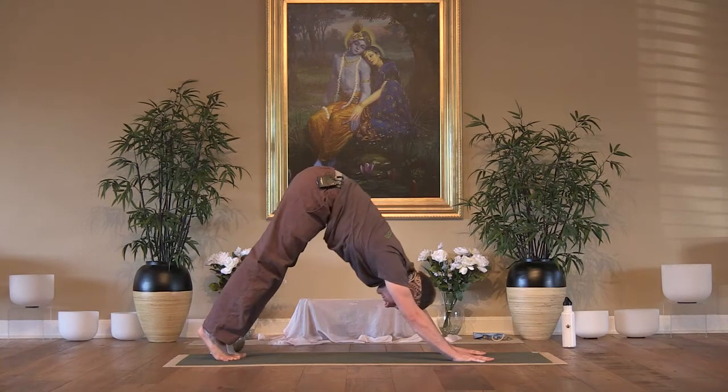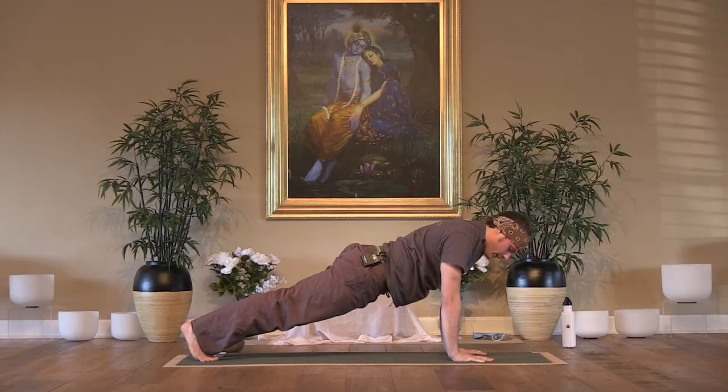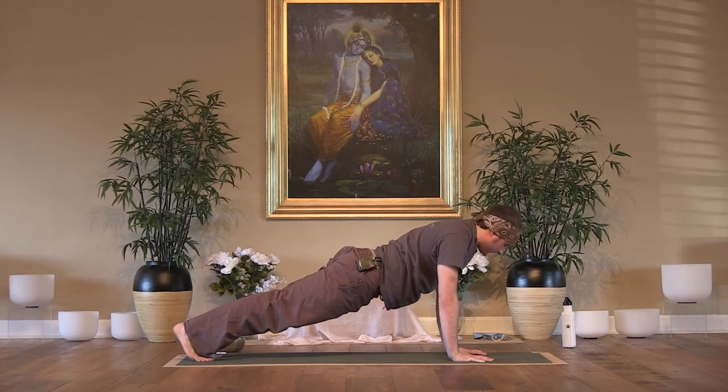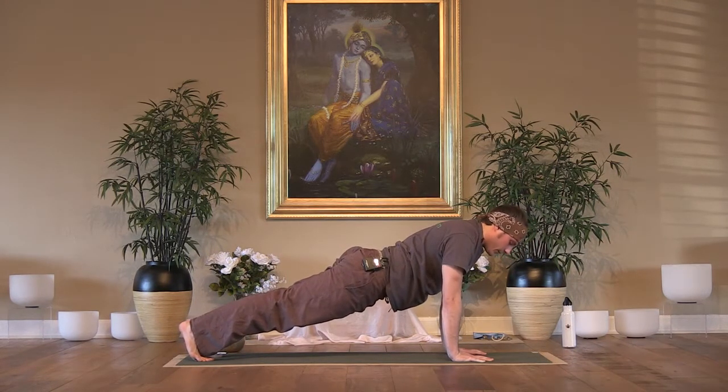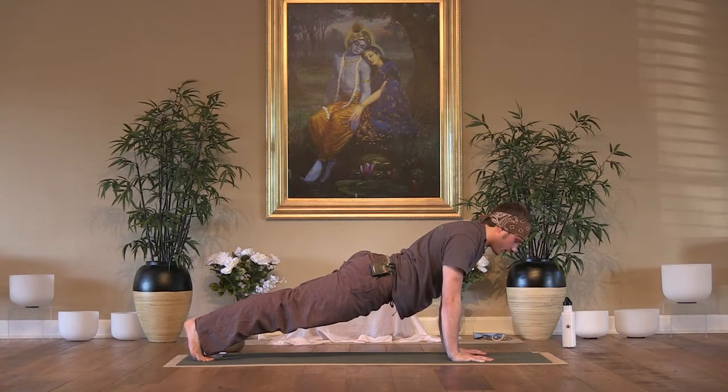As you inhale, shift forward into a plank. So your shoulders stack right on top of your wrists. Might be a little adjustment in your feet. You're going to build a little heat as you keep your quads, your core, all fired up. Gaze slightly in front of your fingertips. Try to keep a long line from your heels through the crown of your head.